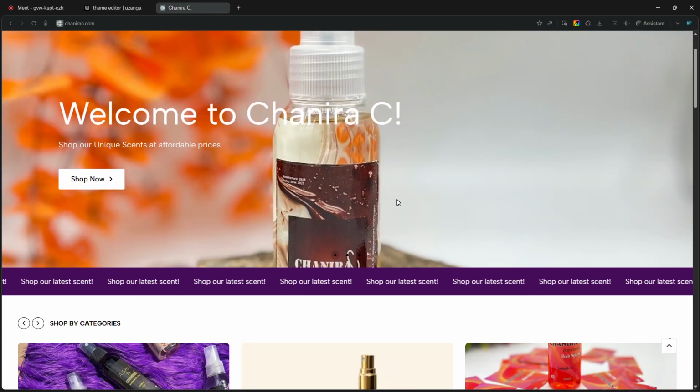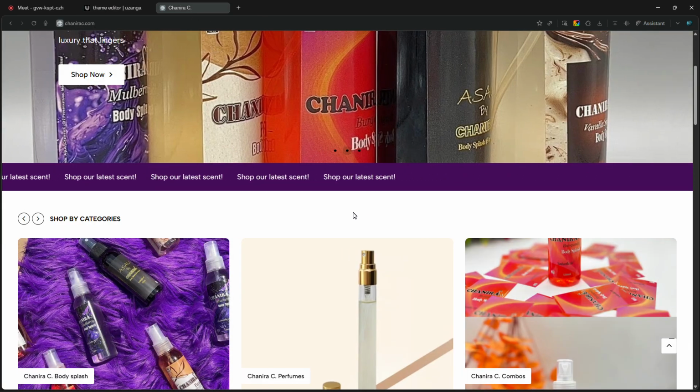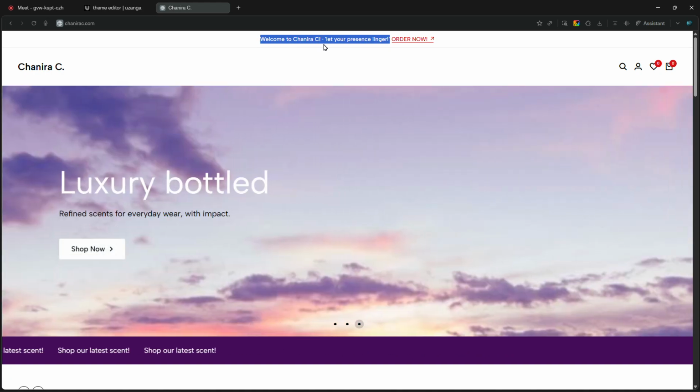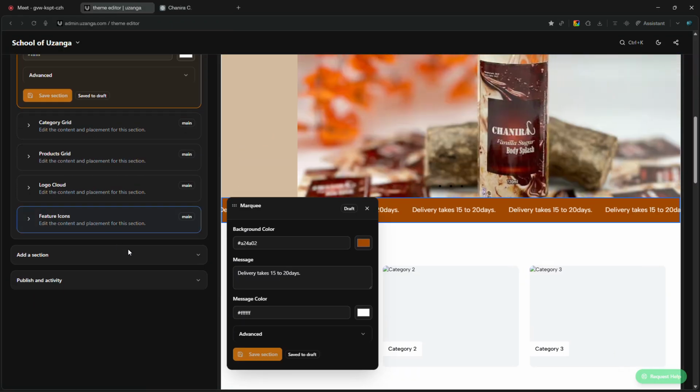But any important information, especially for sales, especially for any offers that you have going on, display them in the marquee, the hero section, as well as the announcement bar, right? So that's all we'll be covering for today.